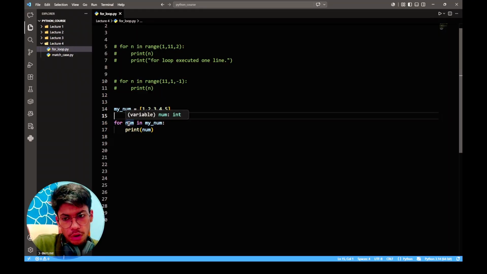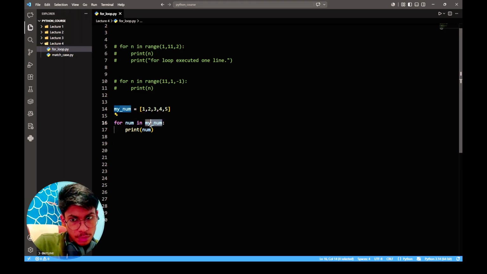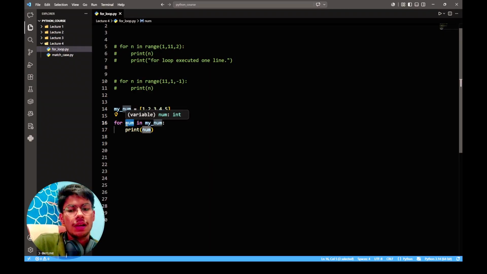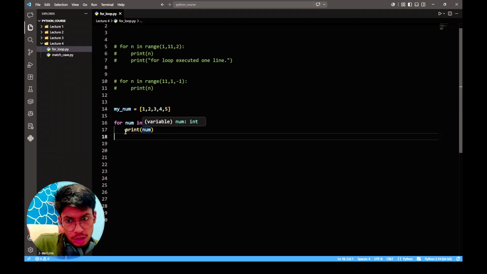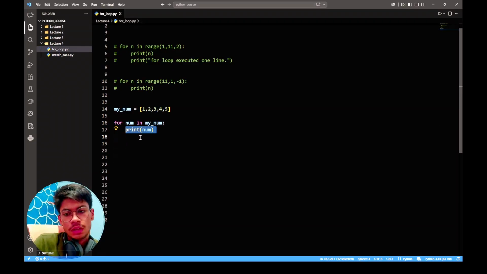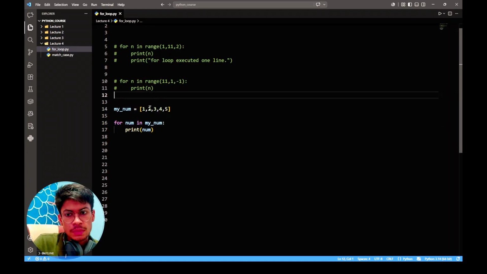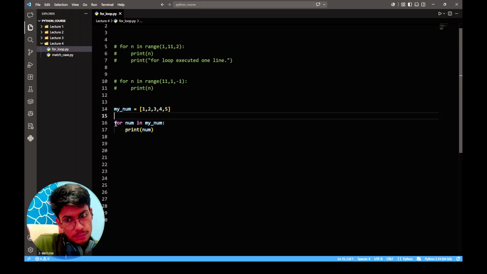it will do it in this manner. First of all, it will create this num variable, then it will relate this num variable with this list my num, then it will fetch the first number from this list, store it inside the variable num, then it will execute the code inside the for loop's scope. After it has completed one iteration successfully, it will move to the next iteration, store the next number inside this variable, and repeat the same piece of code written over here again.